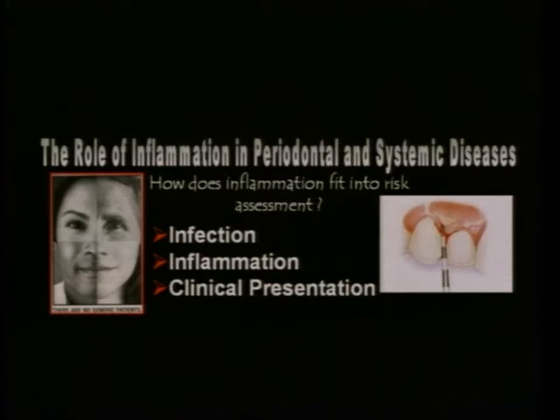For example, you can have infection with certain microbes that don't really give you a clinical sign of inflammation. Eikenella corrodens, for example, rarely will give you any signs clinically that you're having any inflammation. Now, you can look at it on the lab bench with biochemical markers and tell that, but it doesn't give the clinical presentation. So there's a missing piece to the puzzle here.